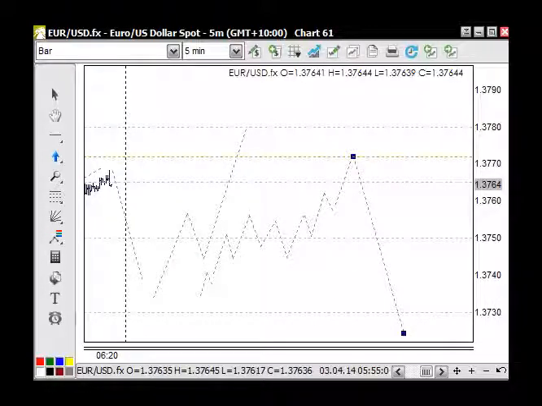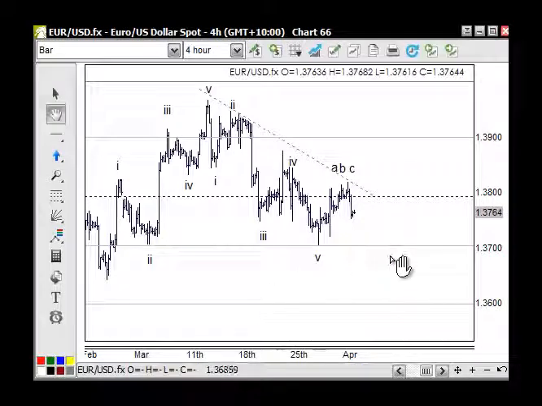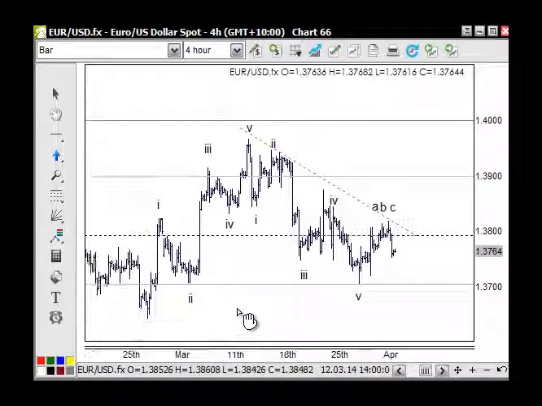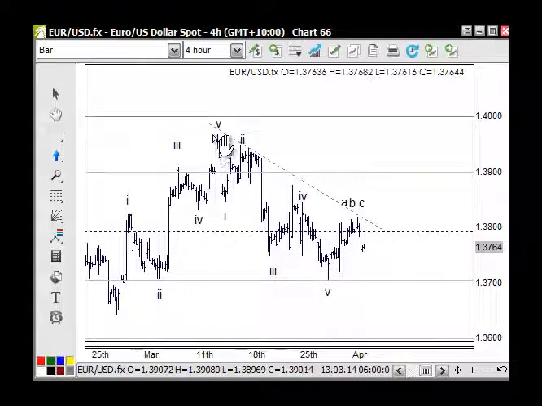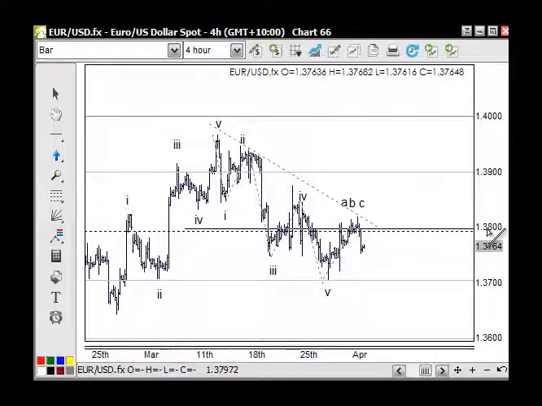And if I go back to an alternative count that I've had here for a while, just on the 4-hour chart from the high up here, you don't need to be Einstein, but we can see that we've got like a 5-wave sequence here. So this here does count okay as 5 waves, but it could be corrective. And the other important thing here is that the 1.38 is becoming the resistance through here.